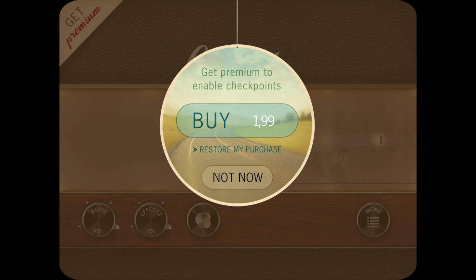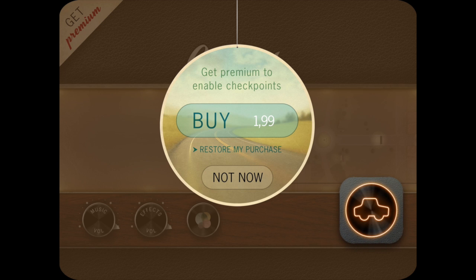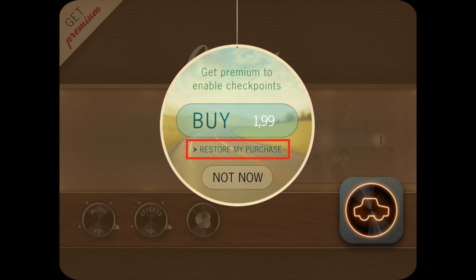Another example is the Apple Design Award winning game Does Not Commute. This, of course, has a restore my purchase button here. And the reason for that is this is a so-called non-consumable. The makers of this game decided if you buy this, you get to use it on all your devices. If you set up a new iPhone, you can still use the premium mode of this app.